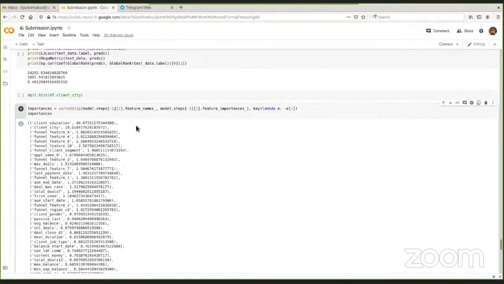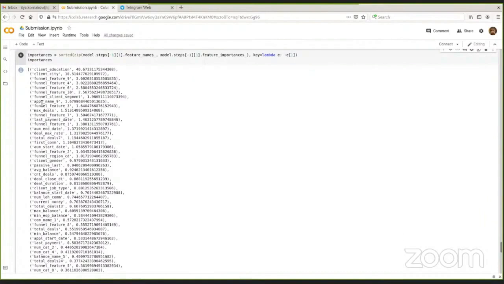As you can see from the feature importance, there are two reasonable features, education and city. Education is actually surprising, because I expected people with higher education not to take loans, but apparently it's the opposite. City and the rest of the features are of smaller importance, but they add something. The anonymized features are very important. Of what we feature engineered, the first engineered feature is some categorical name from the application table, and it's quite low. So feature engineering didn't help much, even though we spent quite a lot of time on it.